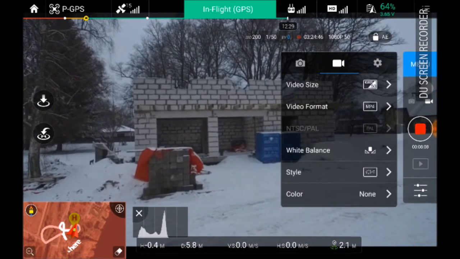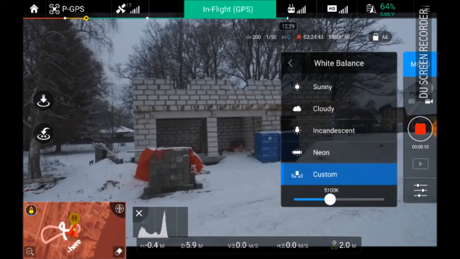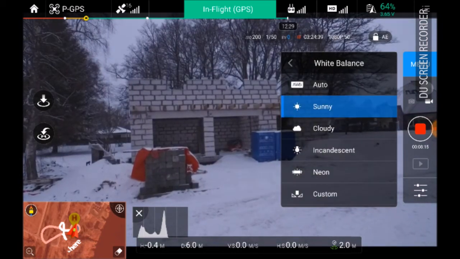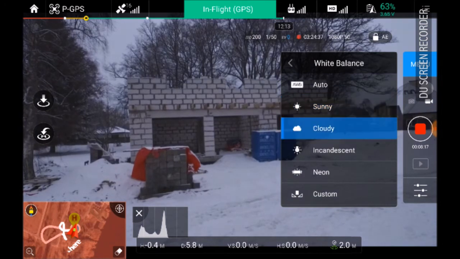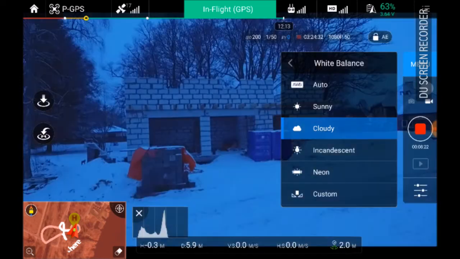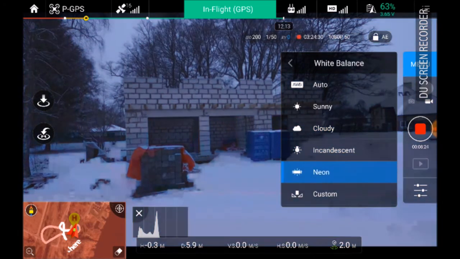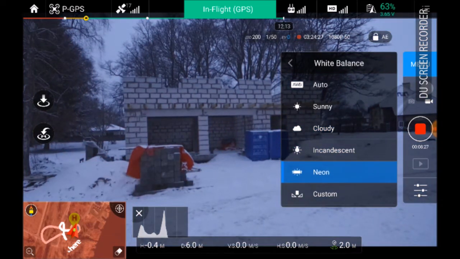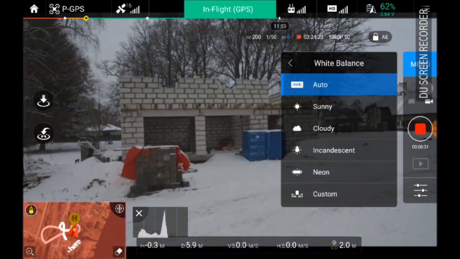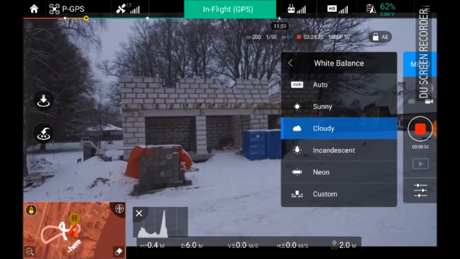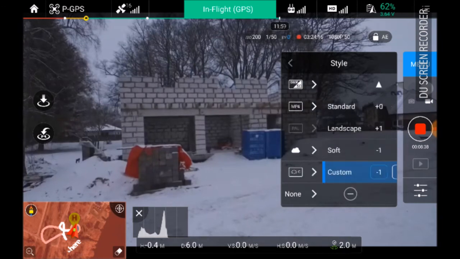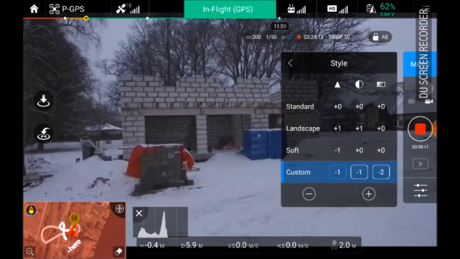Okay, here we go. As you can see, I've had it on custom. I'm just flicking through to see what happens as you choose each thing, and you can see that it has an effect. Auto. Well, yeah, okay. As I said, I'm not in auto. At the start, I was in custom, which you see has got a lot of negatives in it.